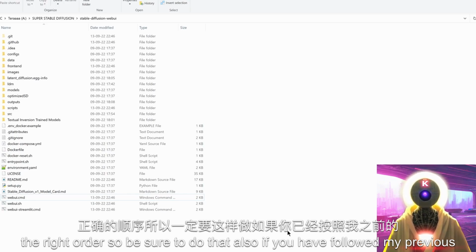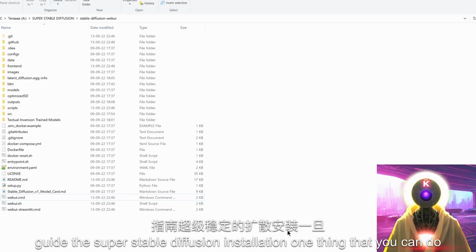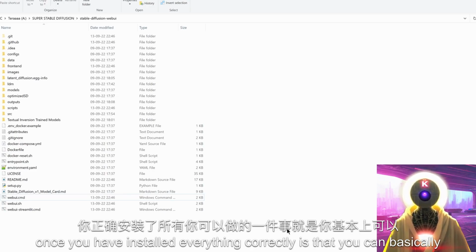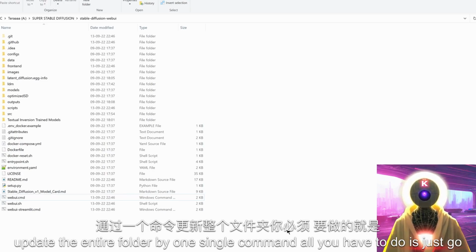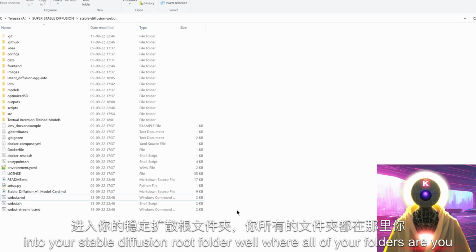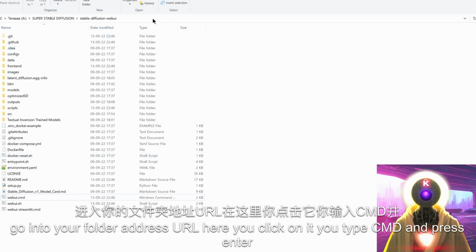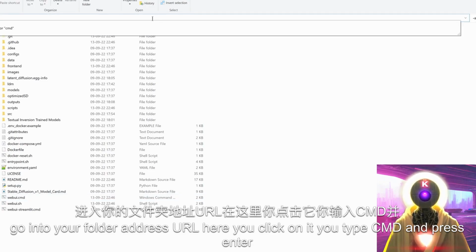Also, if you have followed my previous guide, the Super Stable Diffusion installation, one thing that you can do once you have installed everything correctly is update the entire folder with one single command. All you have to do is go into your Stable Diffusion root folder, where all of your folders are. You click on the folder address URL here, type cmd and press enter.